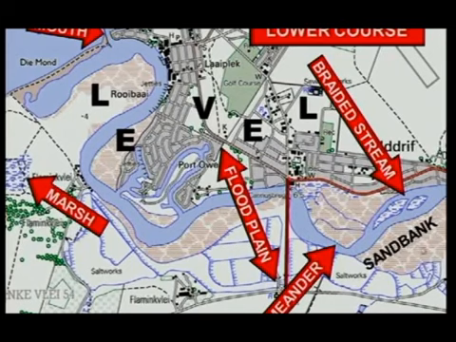Why have we got sandbanks here? Because the river is flowing so slowly that the sand is being deposited here. So you must, people, be in a position, this is very important, the thing that I'm telling you now: you must be in a position to identify your upper course, the middle course, and the lower course on your topographic map.